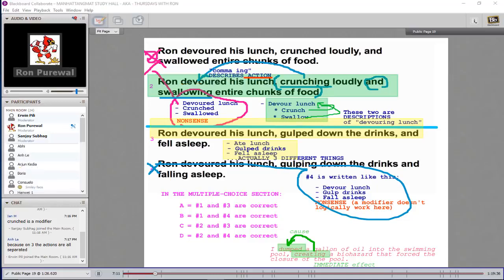If you don't understand the comma-ing modifiers themselves, there are study halls on that, and that's also covered in our books. So the main point that you've got to know about that is that the comma-ing describes the action that comes before it. And we'll have some more specifics on that here in a moment. But okay, so that's the difference there.